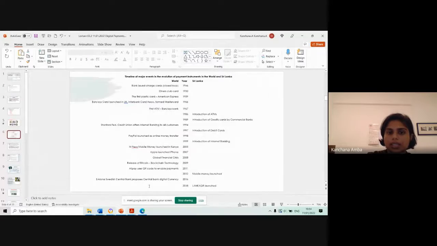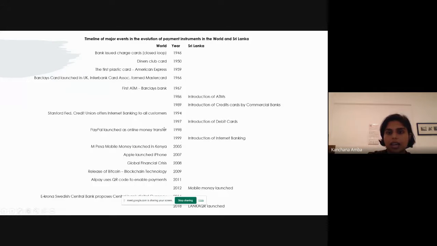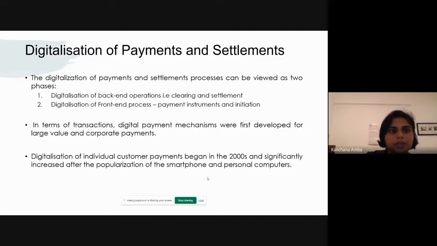So basically, if you look at it from the evolution perspective, we are here. We passed this point, we passed this point, and now we're at this point. We also looked at this evolution, and so we passed 1997, and now we're slowly making our way down the timeline. So that's also internet banking, mobile money, QR codes, and then subsequently we will be going to even more advanced payment systems, payment methods that we have. Right, so just a small recap.